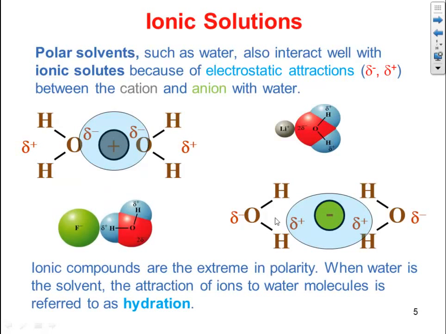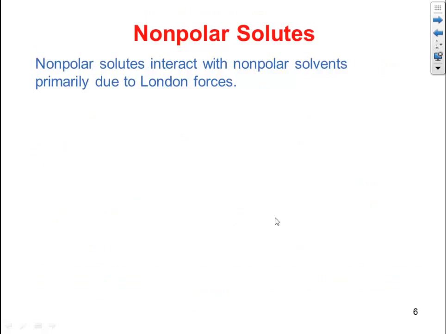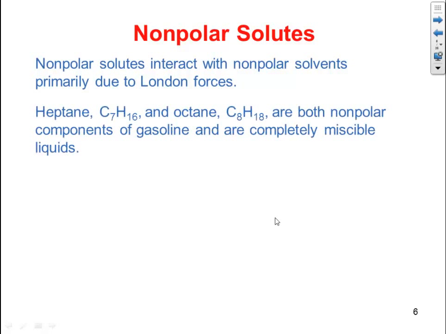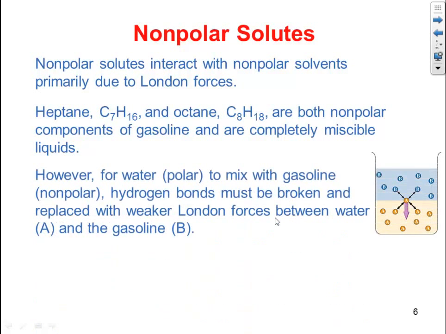Ionic compounds are the extreme in polarity. When water is a solvent, the attraction of ions to water molecules is referred to as hydration. Nonpolar solutes interact with nonpolar solvents primarily due to London forces. Heptane, C7H16, and octane, C8H18, are both nonpolar components of gasoline and are completely miscible liquids.